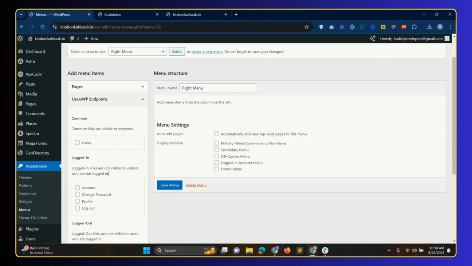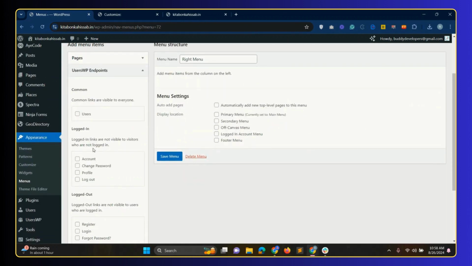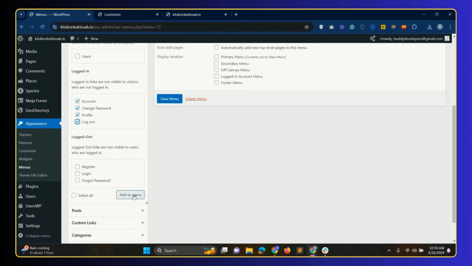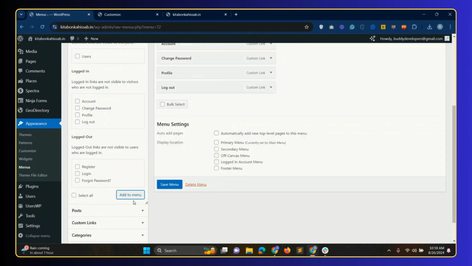So we will be adding options for the users who are logged in. So for them we will be selecting account, change password, profile and logout. So we will be adding these four options, which will be displayed to the login user. So now we will be clicking on add to menu and we will be adding these options to our menu.